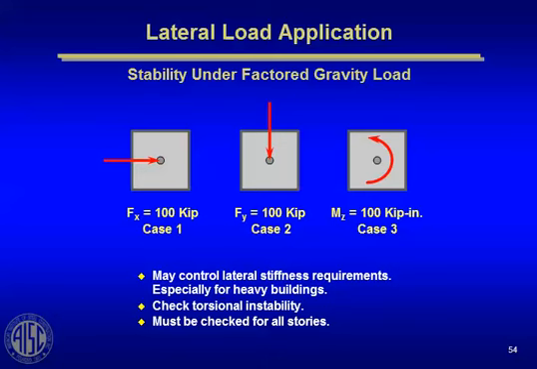I'm going to do it at the top of the building only because that's going to make it real easy to check the torsional stiffness or the translational stiffness at each floor. Why? Because the story shear is the same at every floor. So that makes this check real easy to make.